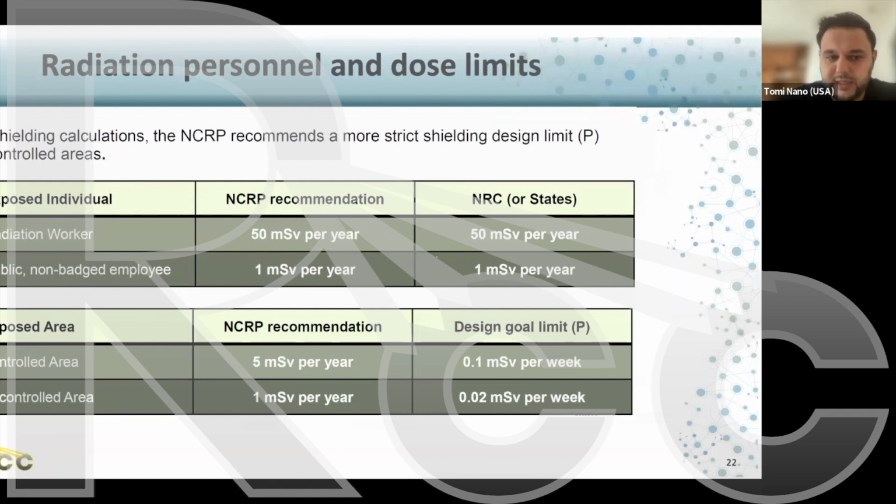These are areas where we expect radiation workers to be in, and uncontrolled areas, and this is where the public will be. Obviously, the differences are that for radiation workers, or nuclear radiation workers, we monitor the total body radiation that they receive, whereas for the public, we don't.